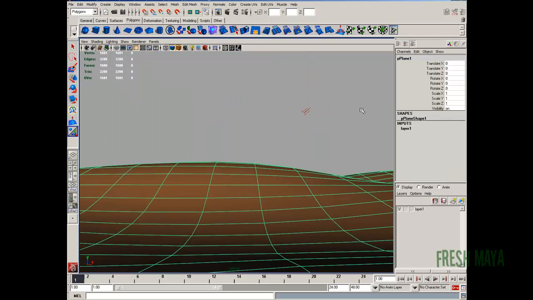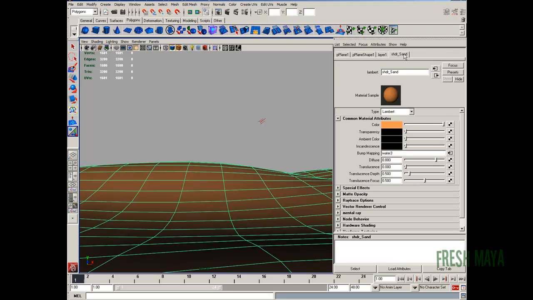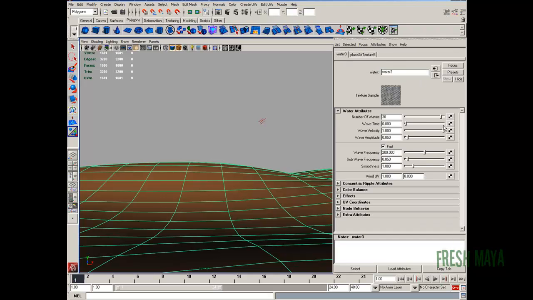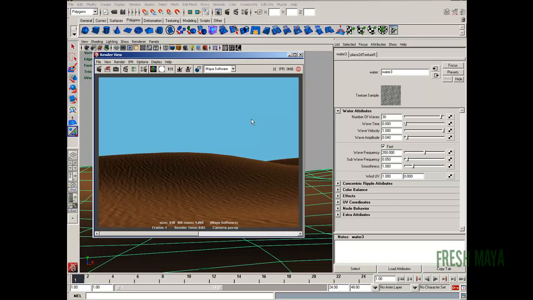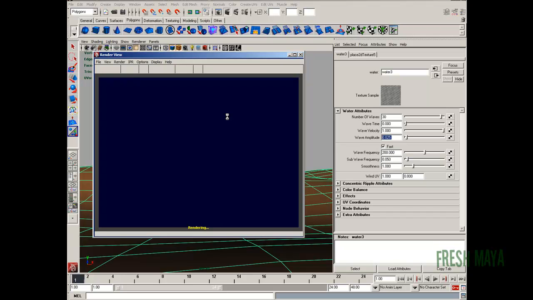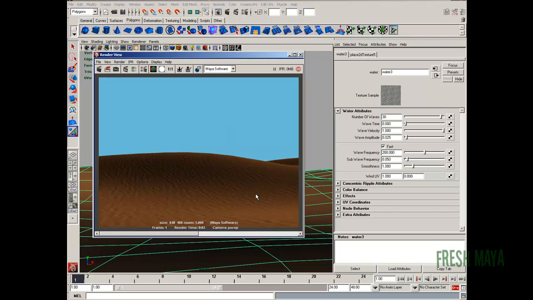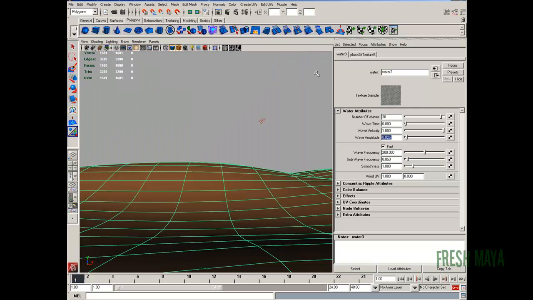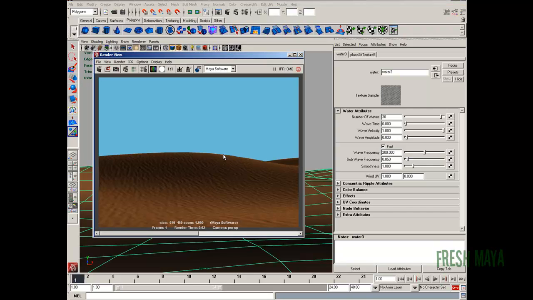And let's select our ground attributes. There's our shader node. Go back to our bump. Alright, wave amplitude. Let's lock it down some more. 0.04. Do another test render. Alright, maybe still a little too much. Let's try 0.025. Alright, not too bad. I kind of like that right there. Let's maybe bump it up to 0.03 maybe then. Alright, so 0.03. Not bad. That looks pretty good.